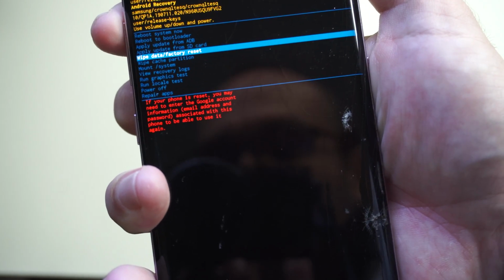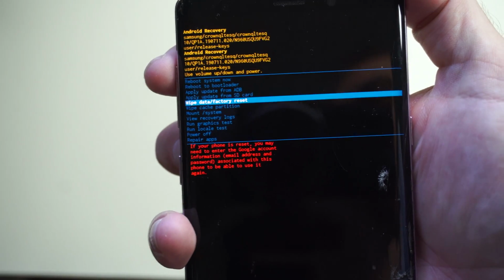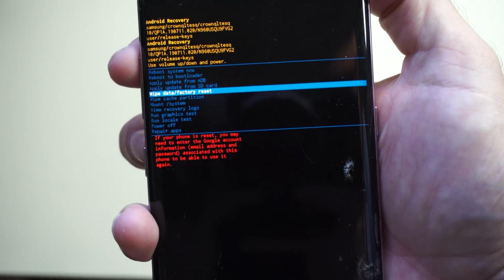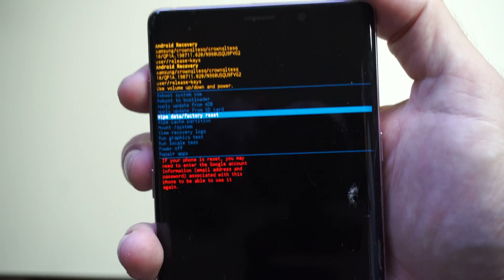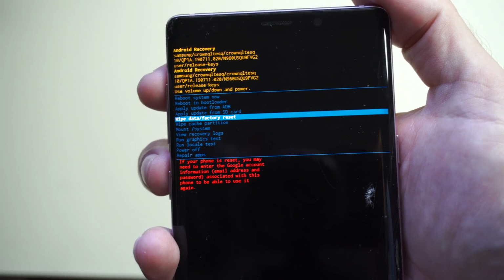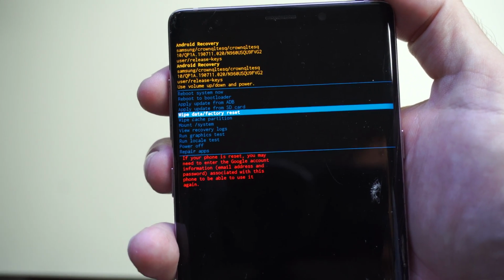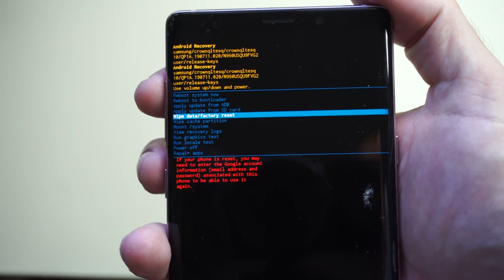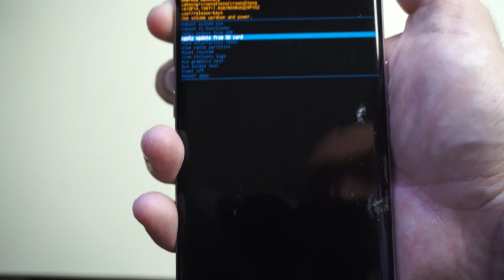And this will allow you to wipe the data, and it's going to delete that passkey that you have, the pattern. So you can actually log in and use your phone. And you can just log back in with your Google account. And if you have anything backed up, it should remain. You'll have your contacts on there and maybe your photos too, some of your photos, maybe not the larger video files that you have. But just go to wipe data, factory reset, and you should be able to log back in now. And it might take a little bit of time.